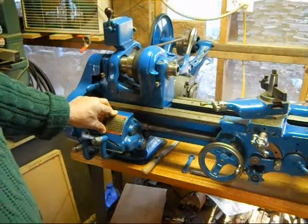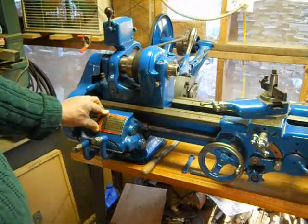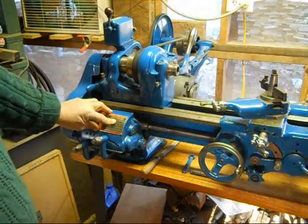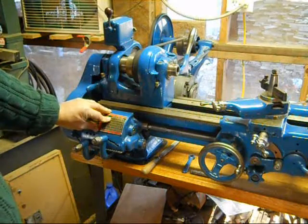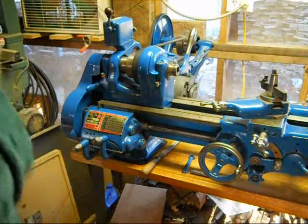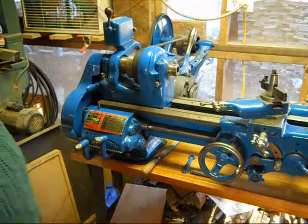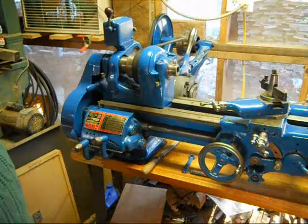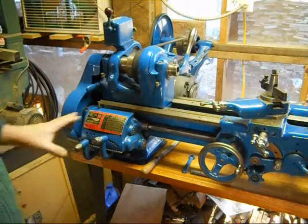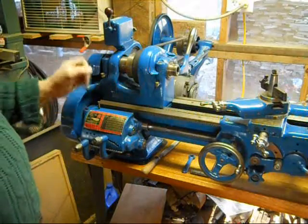The other thing I learned: I had asked for help off the internet. I'm going to digress a little bit before I get to putting it back together. I wanted to replace that keyway because it was a little chewed up on the end where that broken tooth was, and I thought I needed to replace it. So I actually asked for help here on YouTube, and then one of my followers suggested I go to practicalmachinist.com, which I was already a member on, and I went there and put a question for help out in the South Bend section, and I got a lot of good feedback, a lot of good ideas. One of them worked for getting that key out. I think that key was glued in by somebody with some Loctite, I think.